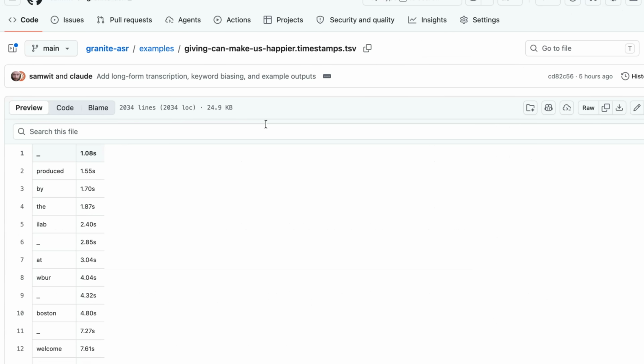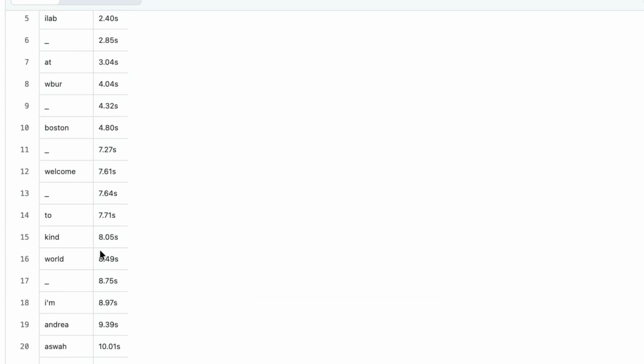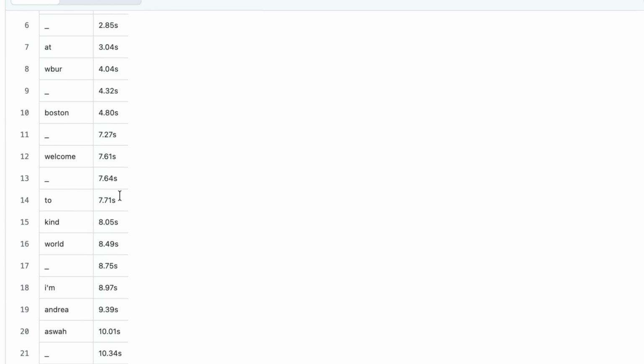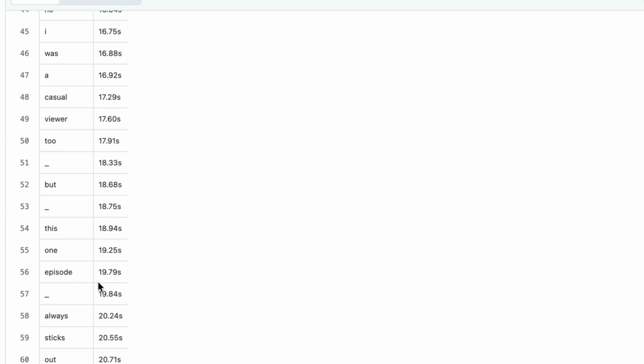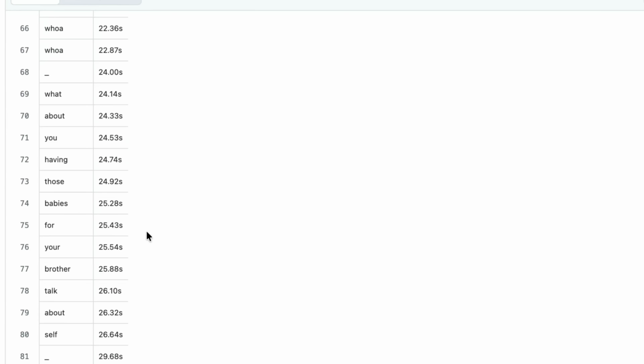And just showing you something from some of my own tests, one of the things that is really cool here is the whole idea of timestamps. Now, I probably need to do a lot more analysis of checking this, but so far it's looking pretty good at how it's able to give us timestamps for each word that we're transcribing.